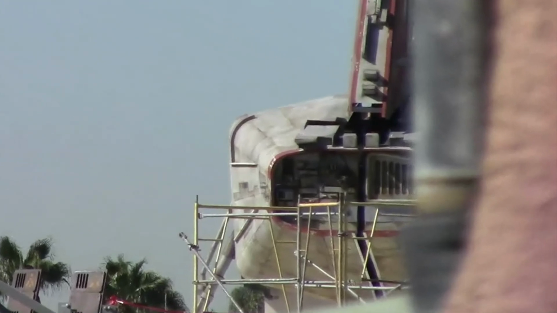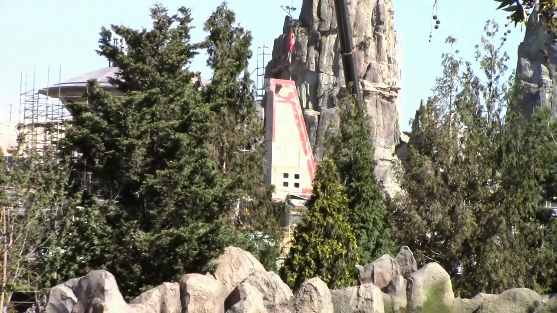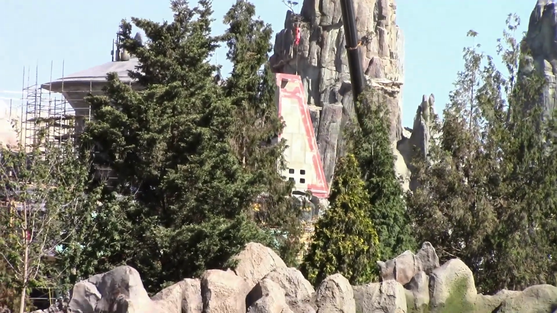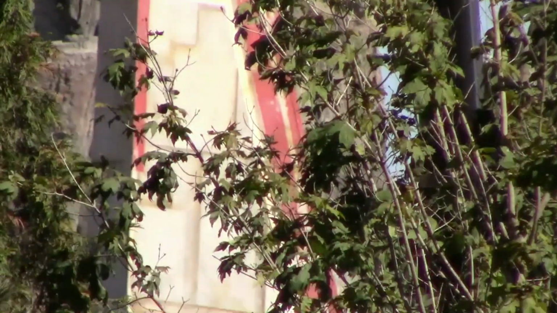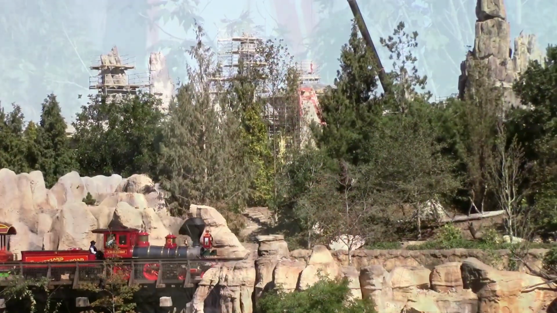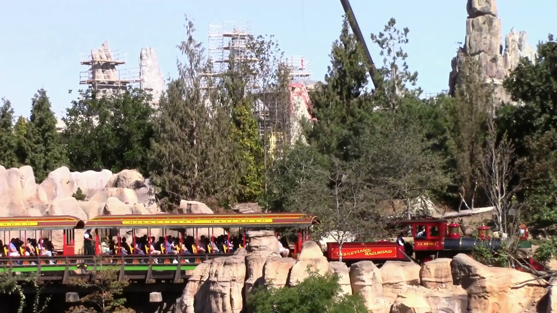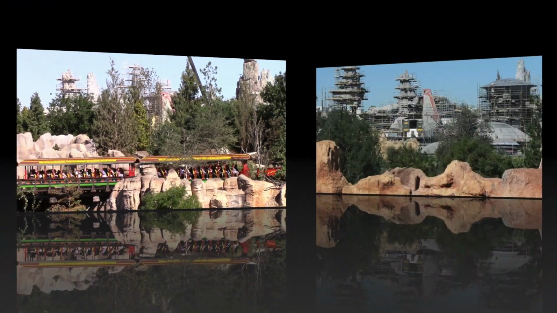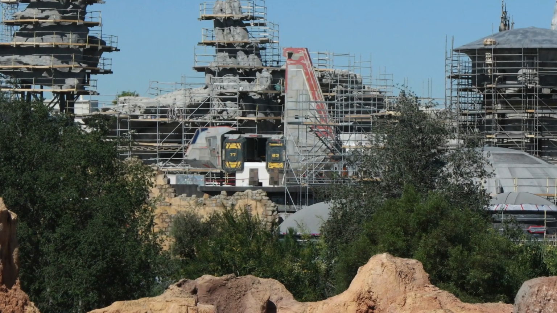Now we'll see what kind of view we can see from the Mark Twain. We have an excellent view of the tail fin and a little bit of the body of the craft, but not much from this angle. That tail fin is really impressive. Alright, we'll go back to Big Thunder Mountain to view the spacecraft from that perspective. It is impressive.